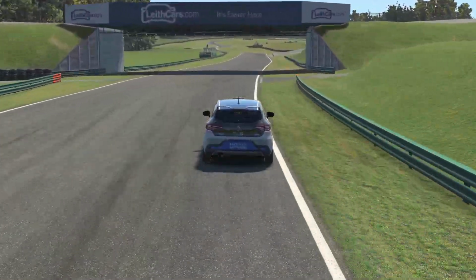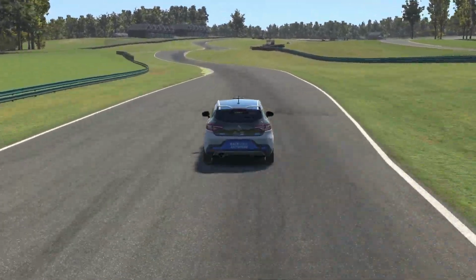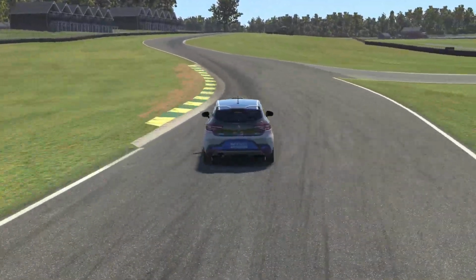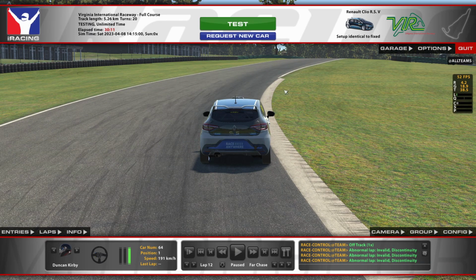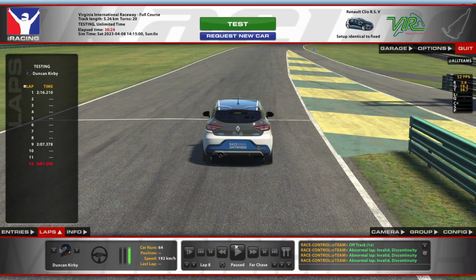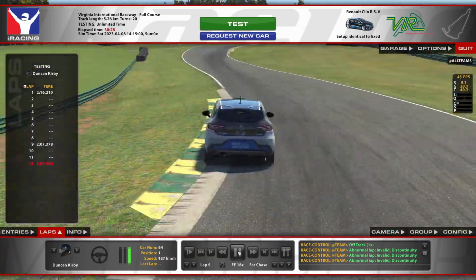And then as you get to the end again, it's minimal input. So you're not scrubbing off the speed. So yeah, line that up nicely. You can actually put your wheels over here. This previous lap, this 207.37, I actually came off the circuit here. Let's see. And I didn't get the off track.